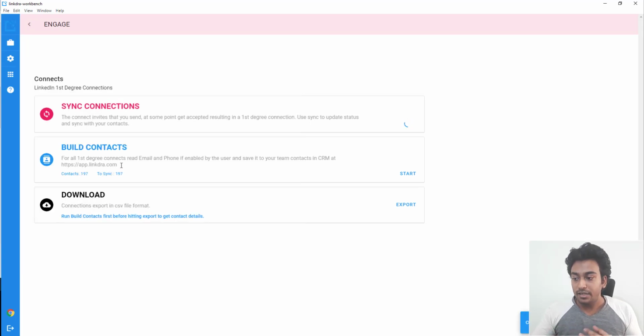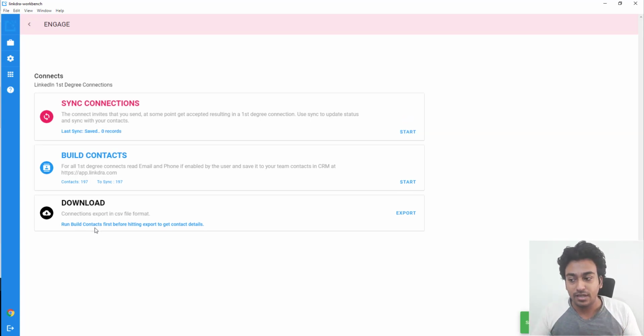And from that we have another option, build contacts. You can see synchronization is completed. It will try to read email or phone number if the user enabled it on the profile, and it will try to grab those and give them to you, and you can download that in a CSV or some kind of format. Then you can reach out to them in an email marketing program or something like that. It will be good if you like to reach your prospects in another medium. I'm not going to show those examples because it's self-explanatory where I can do this from here.